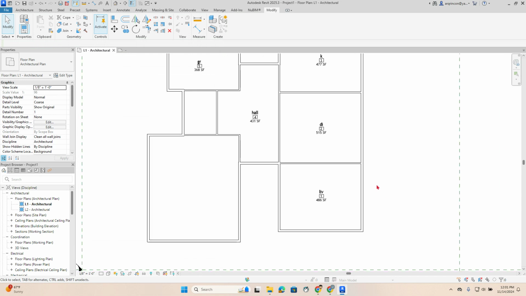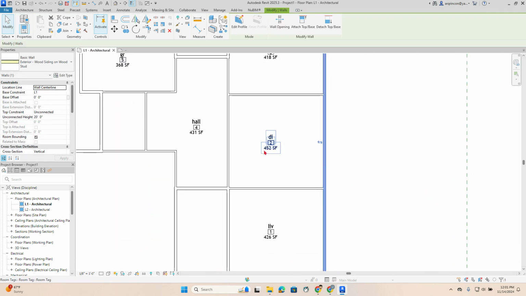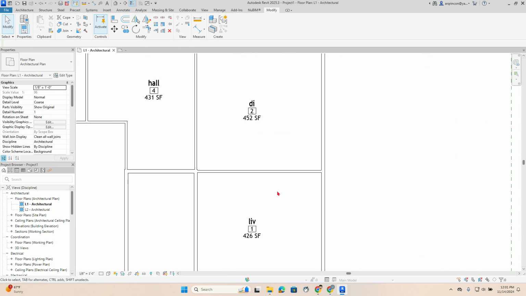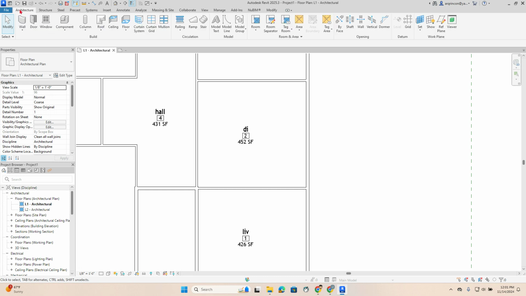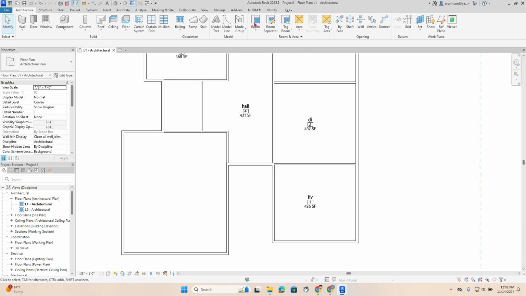Got it? This is going to help us know if we can shrink. All the areas are going to shrink as we're shrinking the rooms. But the main thing here, guys, is making the room separators. If we go to the architectural tab under room and area, you're going to notice that we can add more rooms. So let's add one basic room here, right?